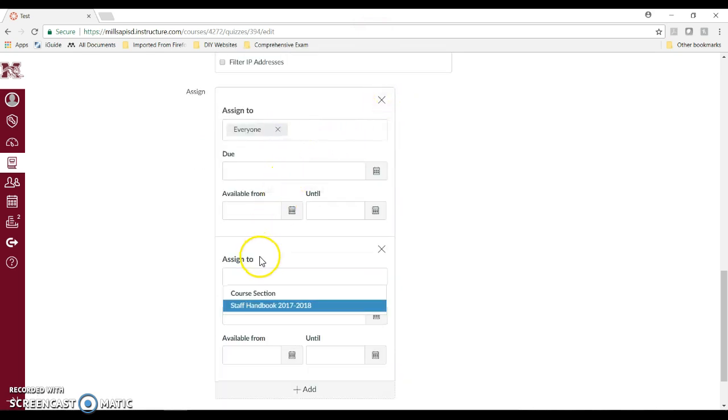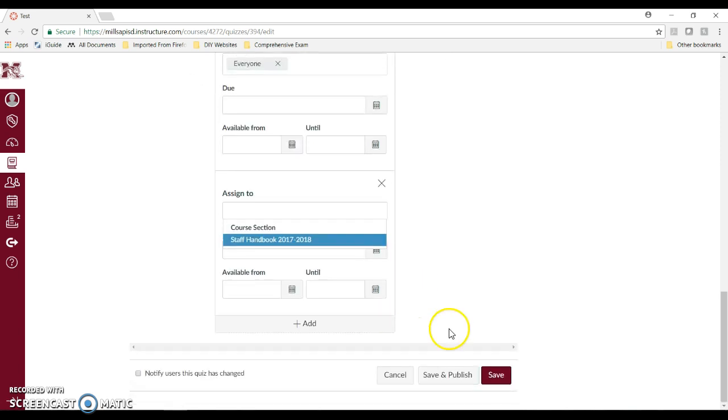And when you enter the different people or different courses here, this will change from everyone to show section 1 or section 2. This will actually populate with who you have, with an actual name, so you can pick down to the student. This is really good for differentiation when you have students that have an IEP that says they get an extra class period to do it. This is where you can differentiate, so it's really nice.